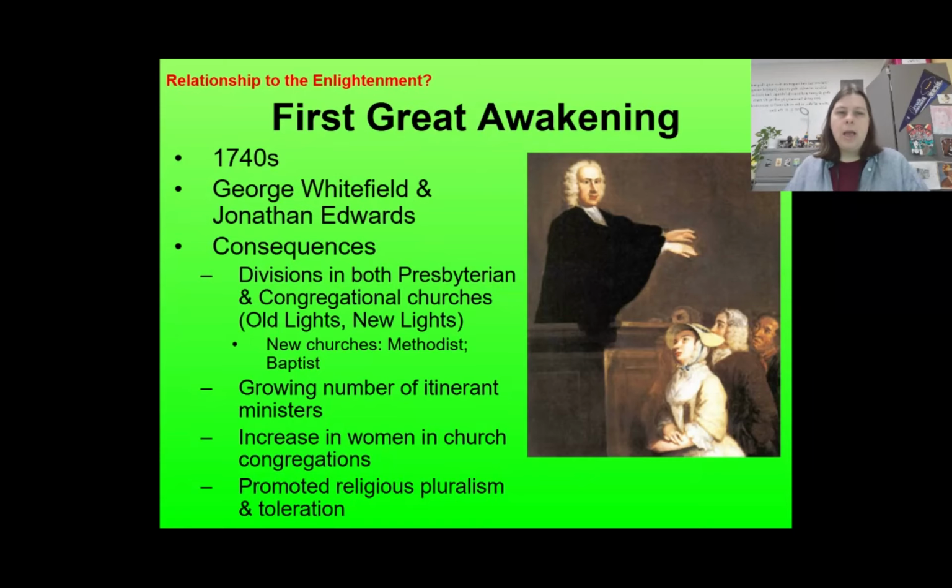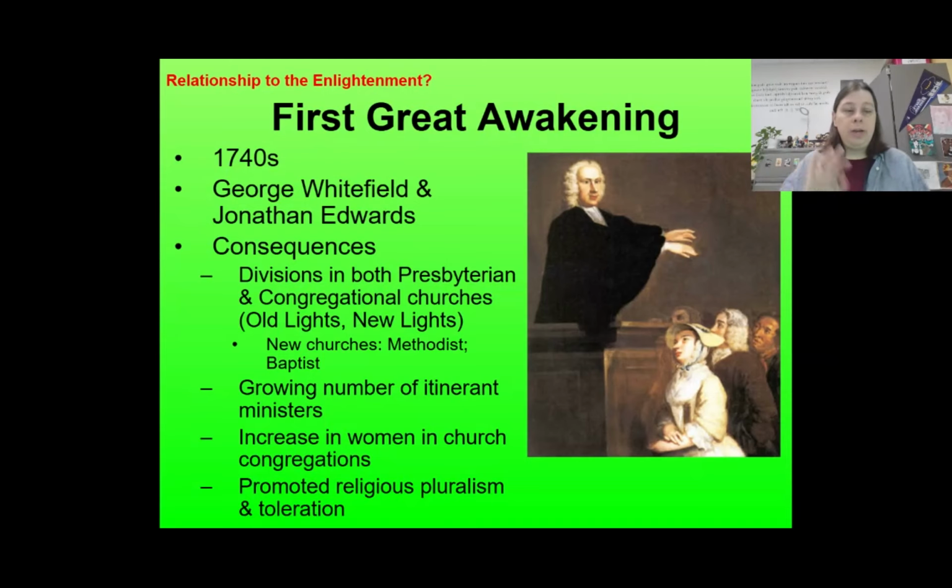And this is the one where man is destined to hell as sparks fly upward, and God is holding you like a loathsome spider over a pit of burning flame. So very much leaning into the scary threat of hell parts of religion to inspire religious devotion. I'm mentioning that here because that's in contrast to the Second Great Awakening, which tends to lead more into the perfection of mankind, New Testament type stuff.